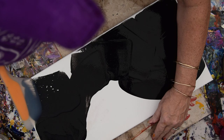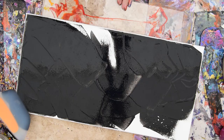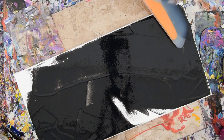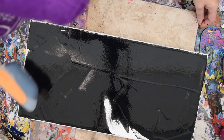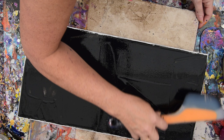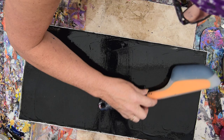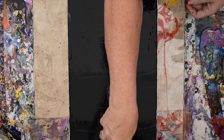So rather than pour this paint like I would normally onto a dry canvas that's been primed, I'm going to see what happens when we have a nice wet canvas. Looks like I need a little more paint. The OXO Omelette Turning Spatula can make short work of most needs by just stealing a little from here and there. The thinner it is, the faster it's going to dry, so I better move because it's just like 90 degrees out here. I was going to pour a wide ribbon pour and then tip, and I'm still going to do that just as soon as I get rid of most of the paint right off the blade of my spatula.